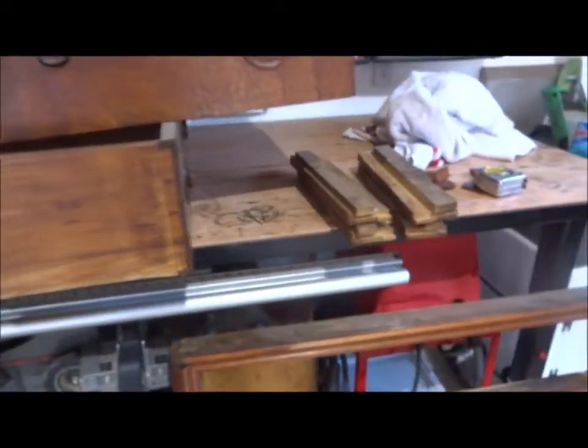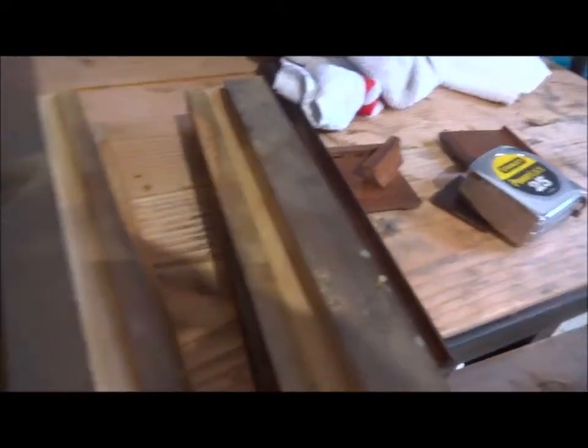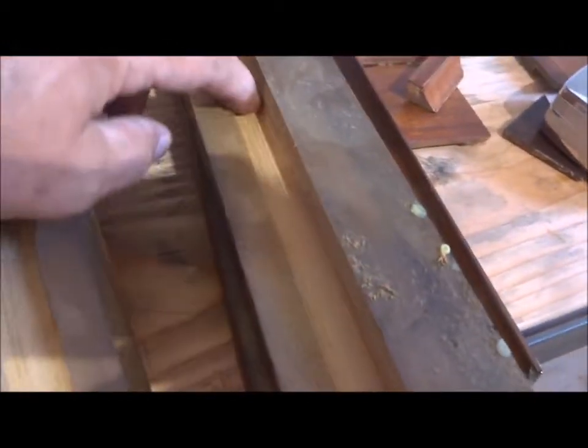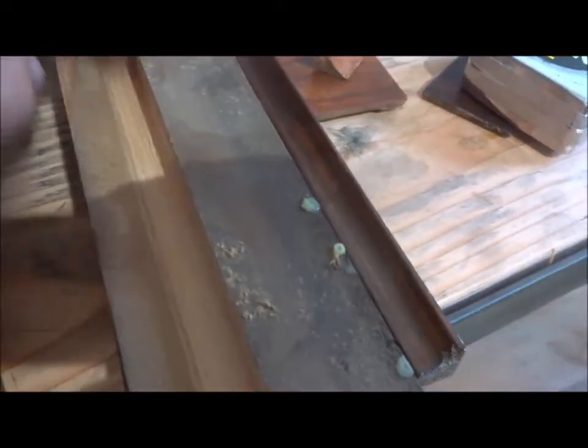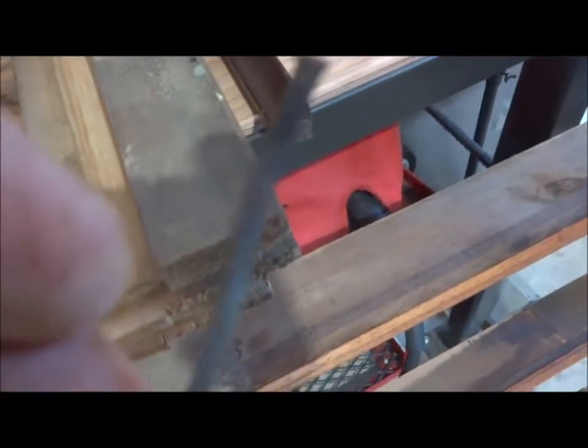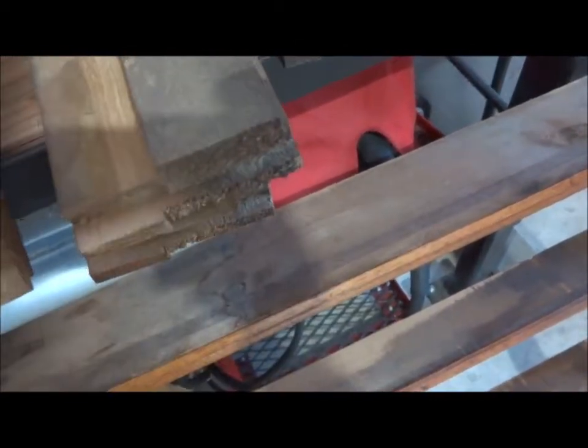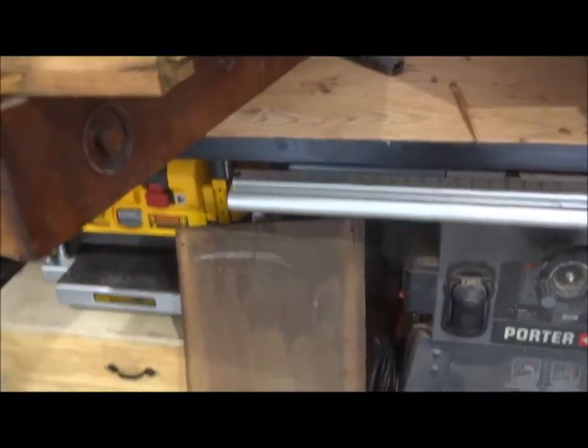A couple of things - this one's been around quite a while. You can tell by how deep the grooves are here where the drawers have ridden. This is probably down a good three-eighths of an inch. These nails here are square cut nails, very small but they're square cut nails, which was kind of interesting. We'll get everything cleaned up and then develop a strategy for putting it all back together.